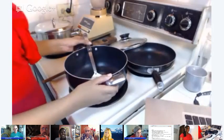So this is starting to become flavor. At least I'm smelling it. I don't care if you can't, that's not my problem. So now we're going to put in the split peas.